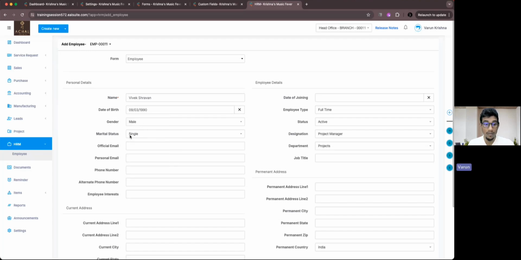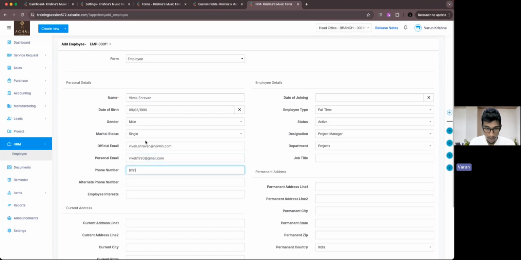Male, the marital status is single, and we can provide vivek.shravan at hjkwin.com, and Vivek1990 at gmail.com will be the personal address.